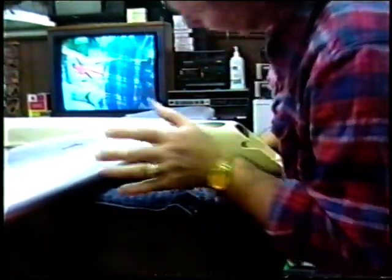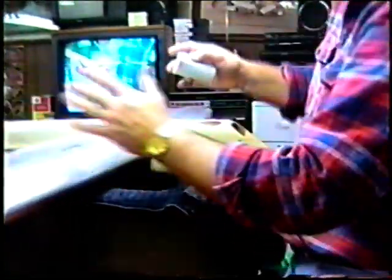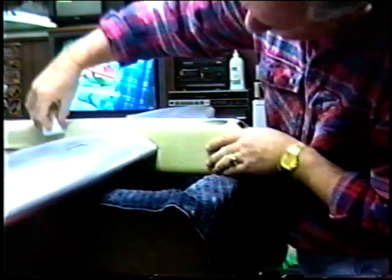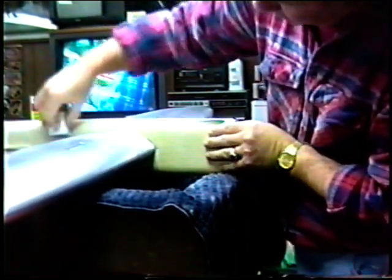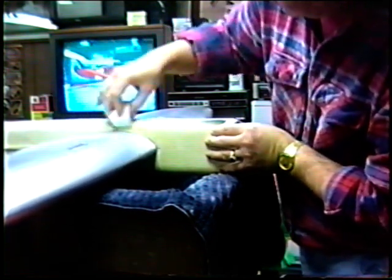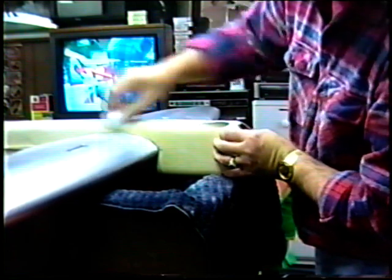Another thing, too. Don't look at things. At this point in time, everything looks terrible. The silver's all scratched. This is terrible to patch. Don't look at it. Feel it. Your hands are much more sensitive to little imperfections, like right in here. And I would never see that with my eyes. From this point to finish on, it's your hands that have to tell you where it needs to be sanded. You really can't depend on your eyes until it's all one color again, or silver. When it's all silver, now you can depend on your eyes, but you can't depend on your eyes now.